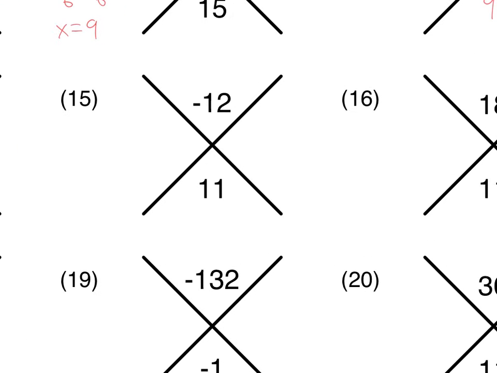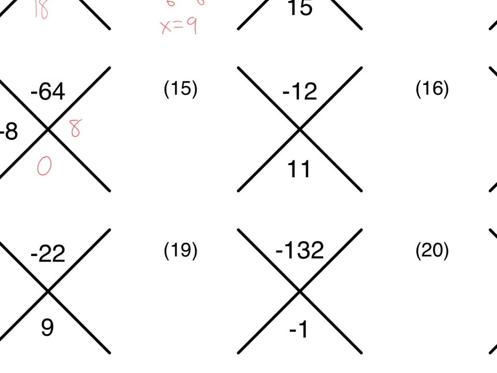So we need factors of negative 12. If you want to write these out, this will kind of help you with the process. So I know 1 times 12 is 12, 2 times 6 is 12, and 3 times 4 is 12. So those are the factors, the things that multiply to 12.